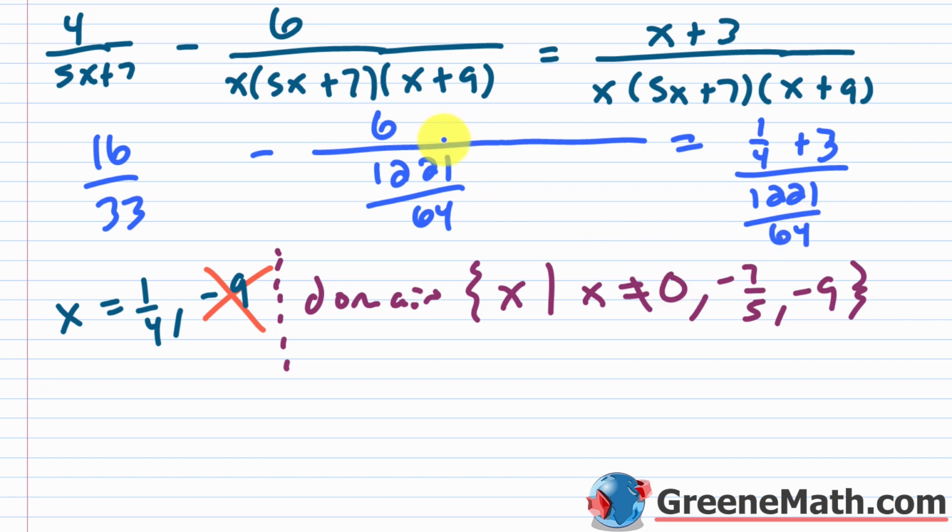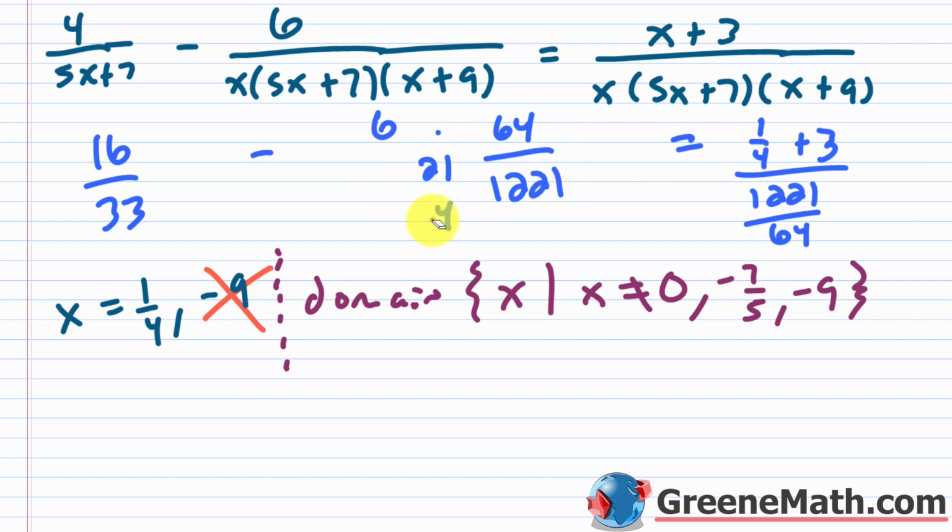Okay, so coming up here again, I just want to flip this. So I'm going to say 6 is multiplied by the reciprocal of this. So 6 times this 64 over 1,221. Let's get rid of this. And we know this is not an even number down here, but 1 plus 2 is 3, 3 plus 2 is 5, and 5 plus 1 is 6. So that tells me that this is divisible by 3, and so is this. If I divide this by 3, I'm going to get 407. And if I divide this by 3, I'm going to get 2. So basically, 2 times 64 is 128. So this is what we have over here. Let me slide this over.